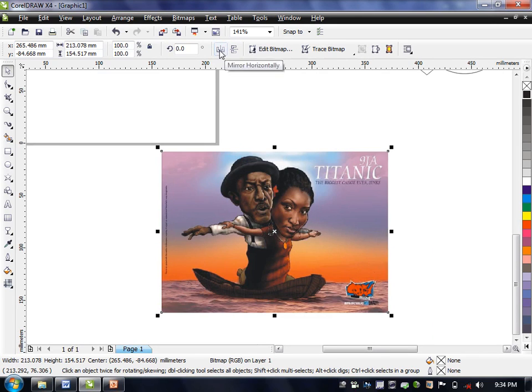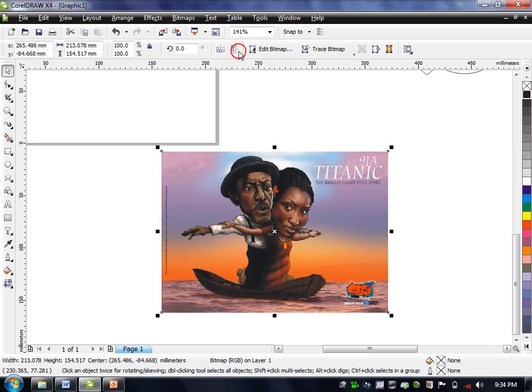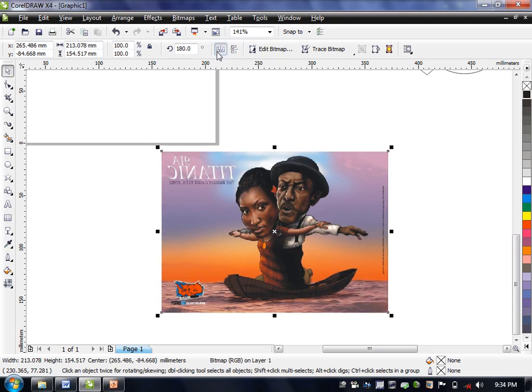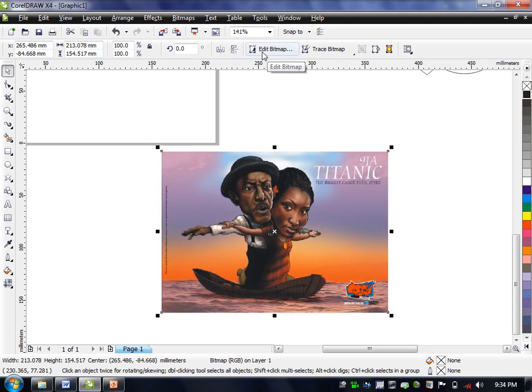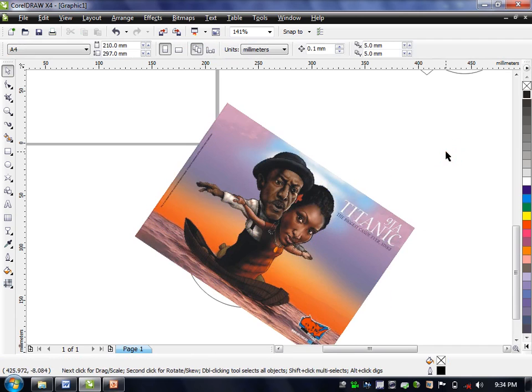So how about upside down? We have two mirrors, vertical mirror and horizontal mirror. Can you see?